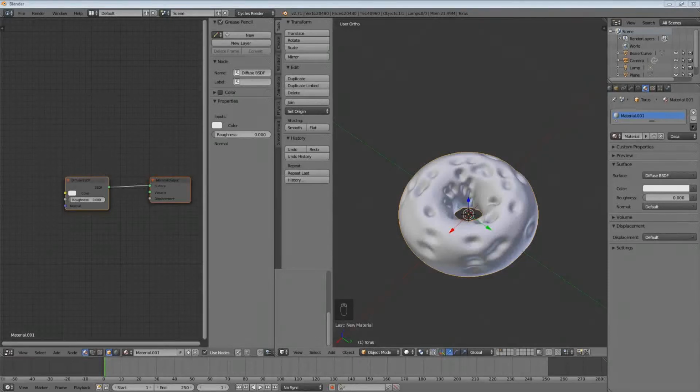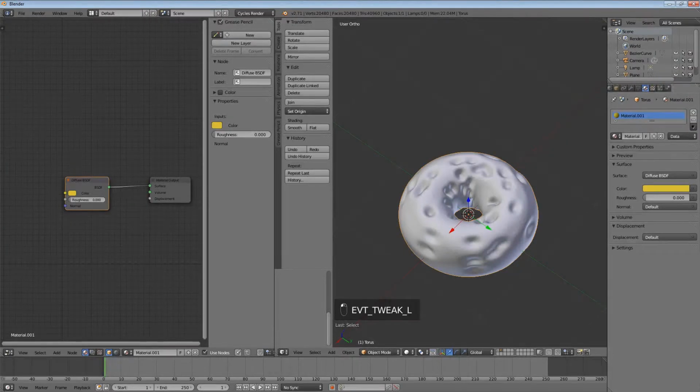So let's go ahead and change this diffuse to a Cheerio color, the main basic color of a Cheerio. Might go a little bit darker, more vibrant, somewhere right there. You can't really see it over here. I'm going to change mine to a render.